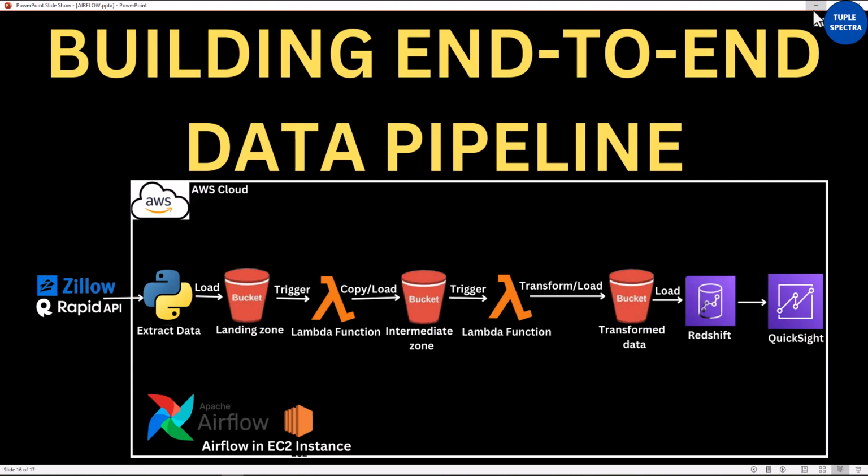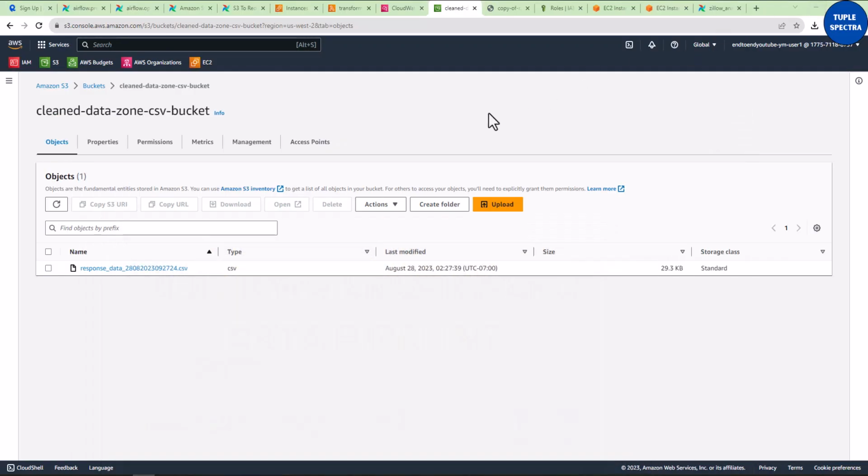So now what we want to do is create our Redshift cluster. Also, one thing guys, by the time we finish this project, if you are not going to be using this anymore, I highly encourage you to deactivate or delete your Redshift cluster that we are going to be creating right now, so that you don't continue to incur cost.